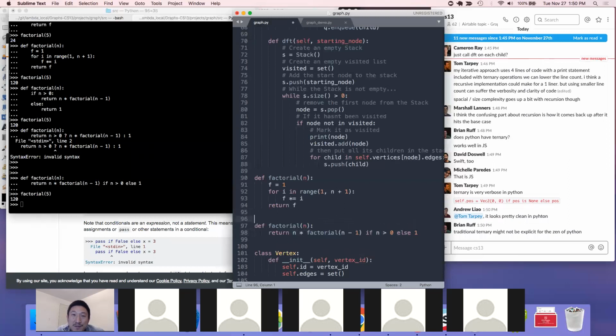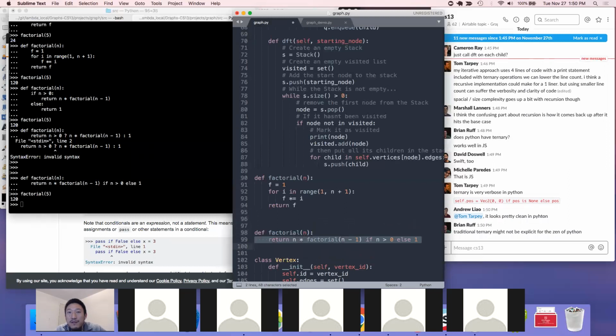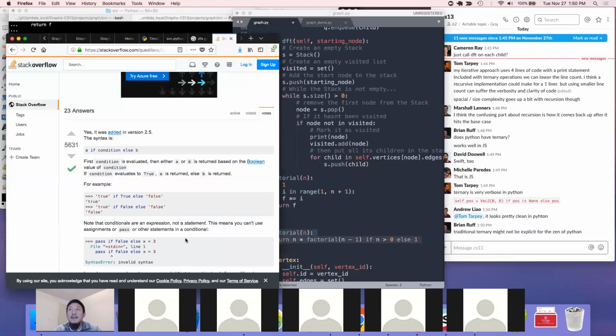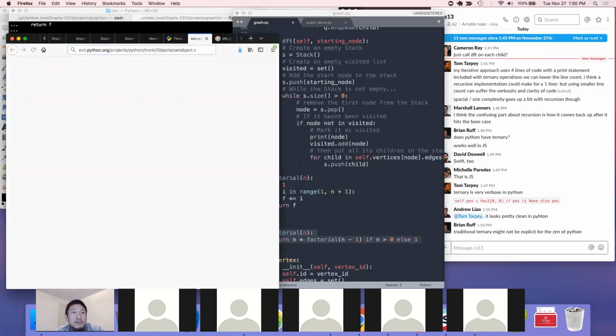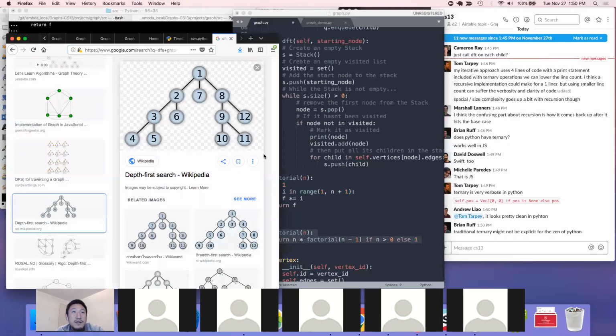Which is like close. This is basically pseudocode, right? This is very, very close to pseudocode. Whereas if you're using the question mark colon ternary operator, it's a little more foreign to English, right? But anyway, so this is a recursion example. We can do a similar operation with DFS or DFT, to be specific, using... where's our picture? Here we go.